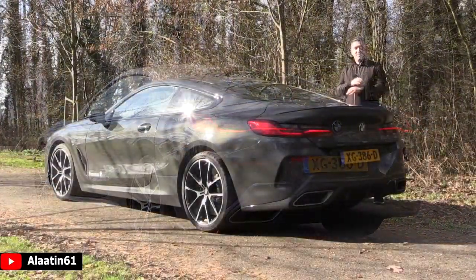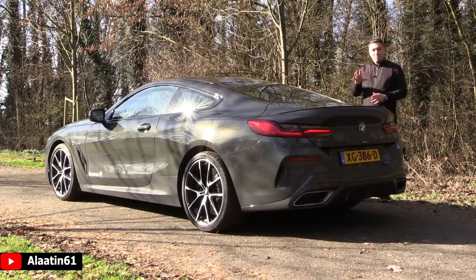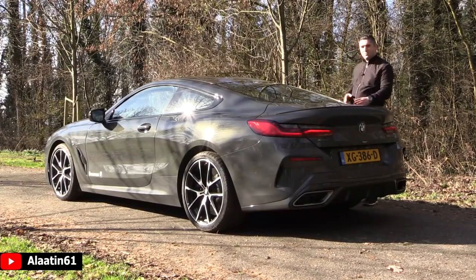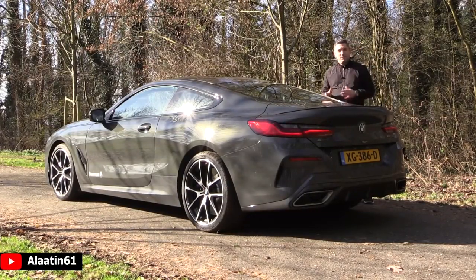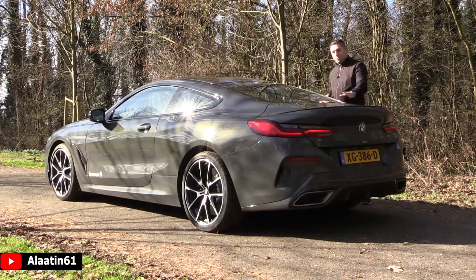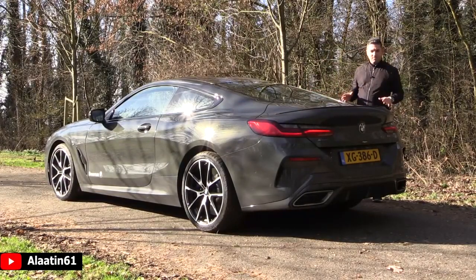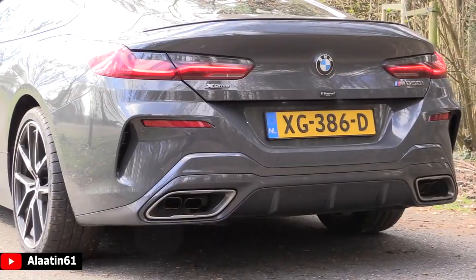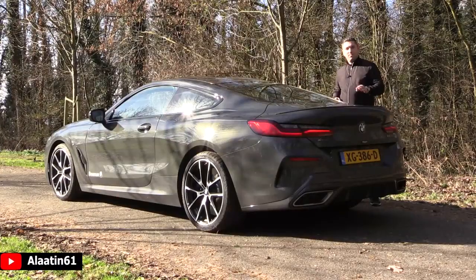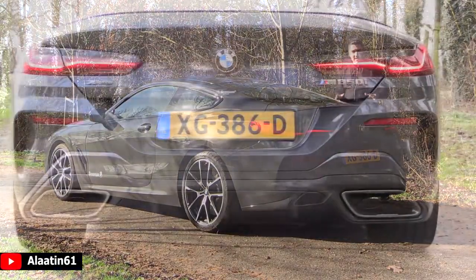This color looks magnificent, especially under the sun. It is almost the same as the Nardo Grey from Audi. This car has the X-Drive all-wheel drive system and the rear wheels turn in corners, so it's very nimble. I really like the coupe design of this car. It has all the features you can think of. Two beautiful exhausts with two little exhausts in it. BMW is the only manufacturer that uses a real exhaust on every model, so I like that.